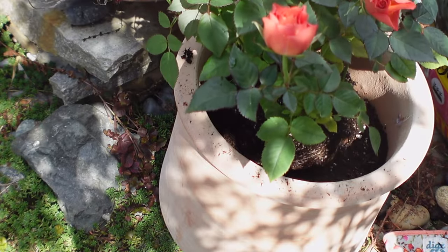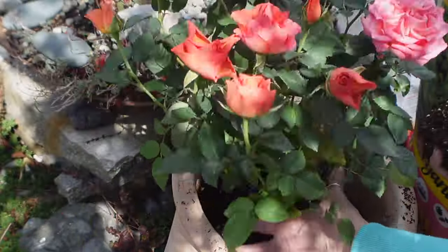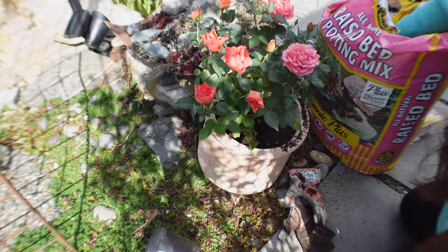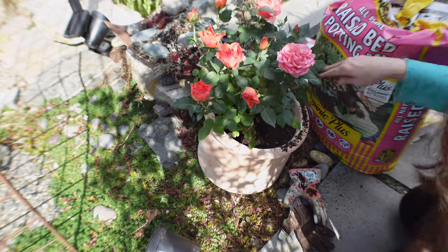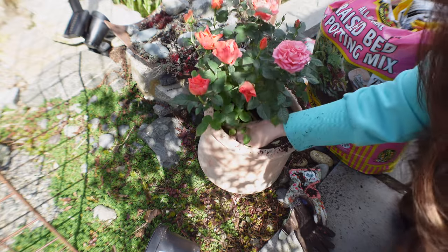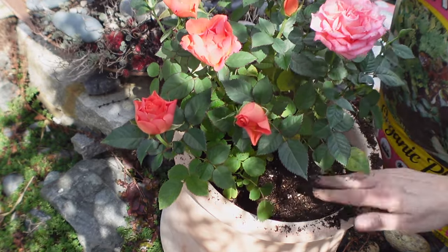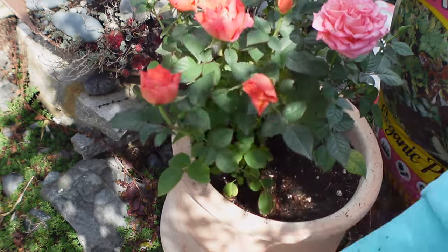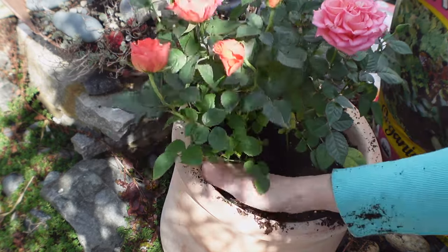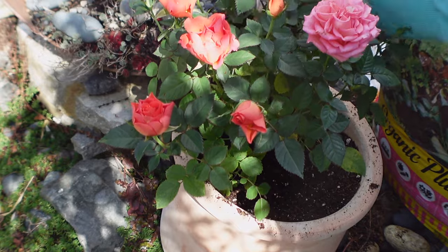I'm not going to break the roots because it's not root bound — it's actually really nice, the root is beautiful. It is gorgeous, I just love the color — it's very unusual. It was the only one they had. I told my husband while we were going to lunch together, 'I want a rose I saw there — it has no thorns and the color is so unusual.' He said, 'Go get it — every time you say that, they take what you want.' So I went and got it, and as soon as I grabbed it, someone next to me said, 'Oh my gosh, that's so pretty!' But there was not another one, so good thing I grabbed it.